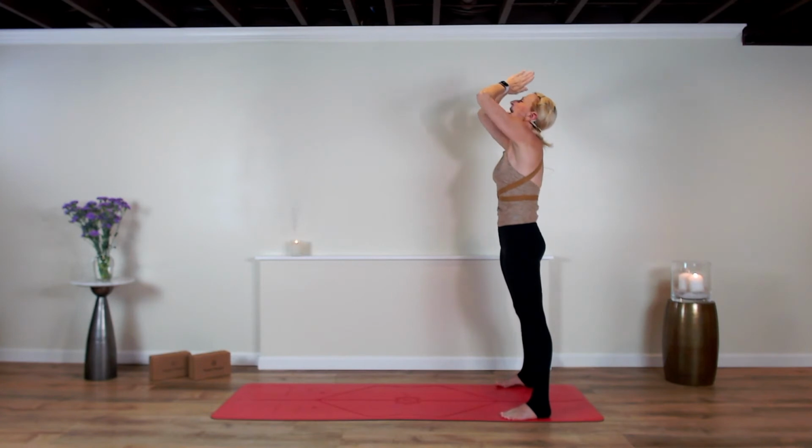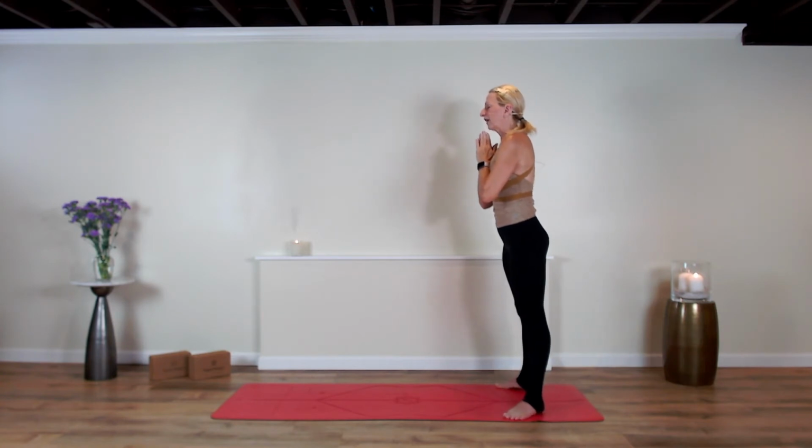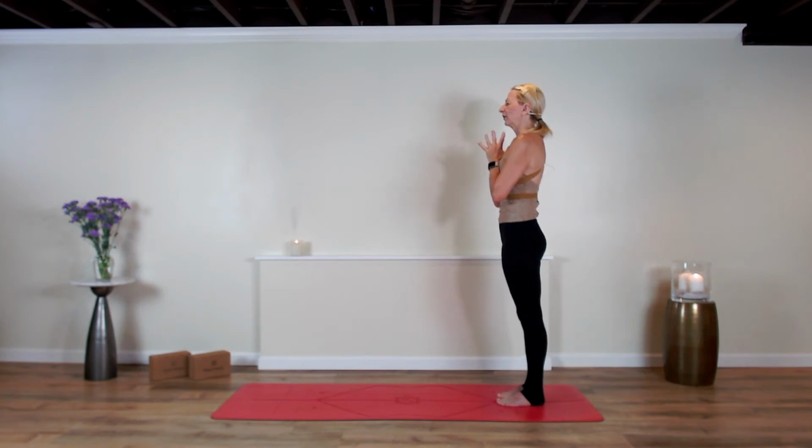Anjali Mudra, hands to heart center, chin to chest, close your eyes. Heel toe your feet to the width of your hips. Now, standing right here, nice and tall, mountain, samastitihi, hands to heart center.